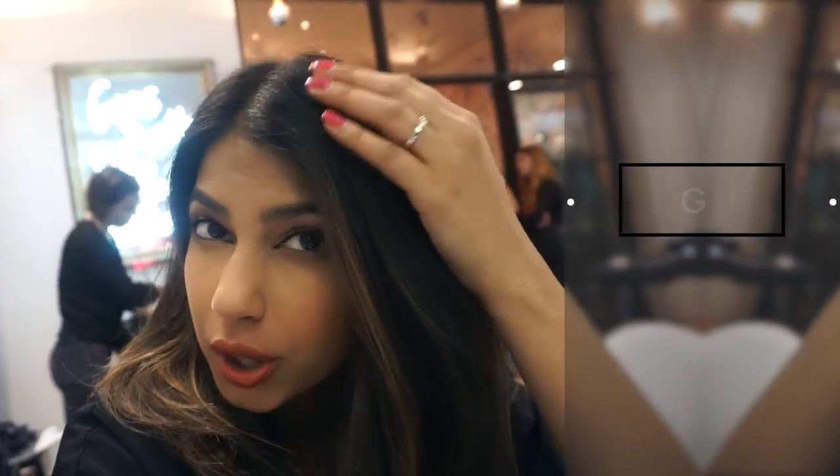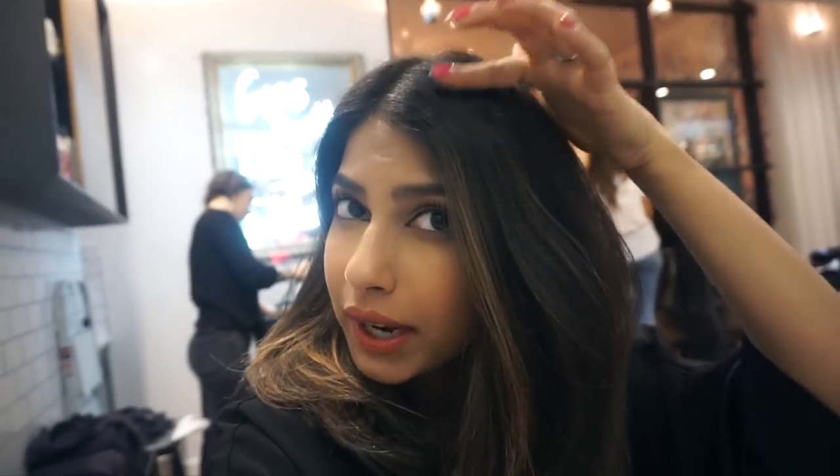Here is my before. You can really see it — the only thing I'm really looking for is a touch-up up here. You guys can see how my natural hair is pouring out down to here, so we're just gonna touch up here and maybe add a few more highlights, especially for the summertime, without going too light. There's the before — I'll also probably insert a picture somewhere here and you guys will see the whole process start to finish.